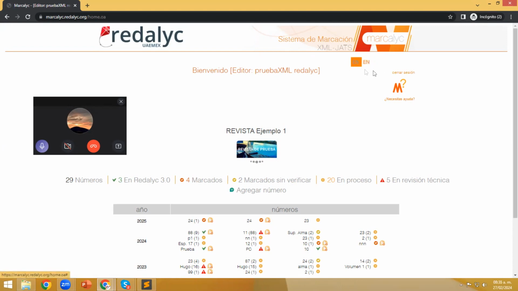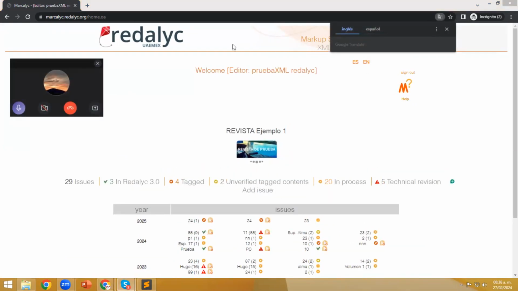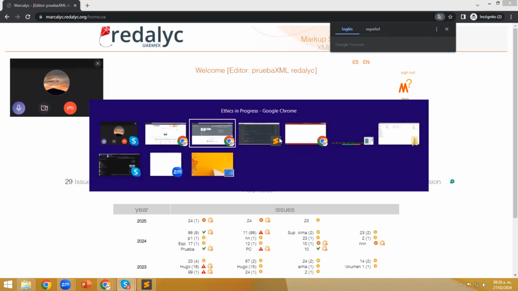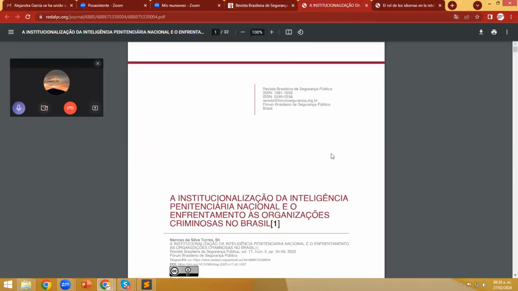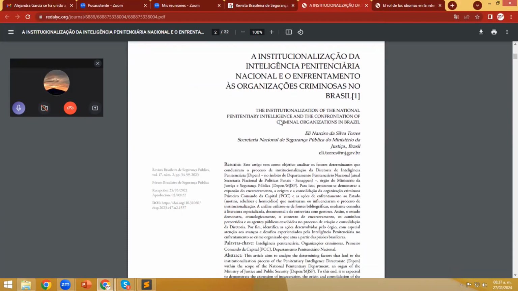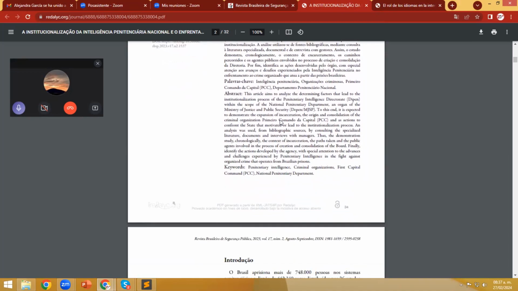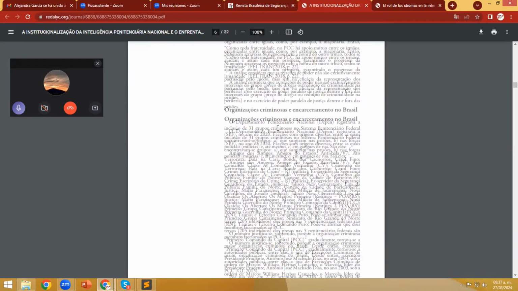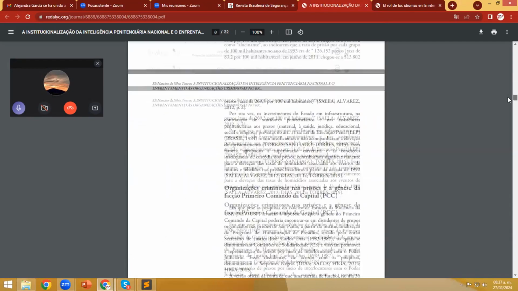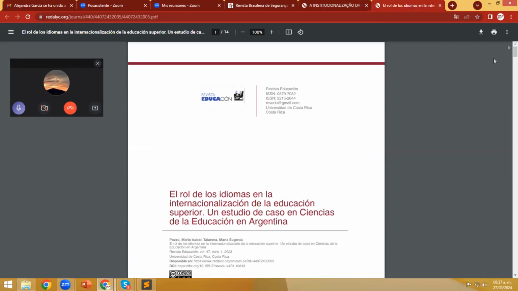Choose the language, click on the icon. We'll see our journal's metadata and its logo. And immediately after, Marcalyc demands to choose a PDF style. Marcalyc offers 4 options. However, I'll share with you 2 of them. The first one presents a cover and it displays the content in a very particular style. As you can see, it is basically on the right side. This is a PDF generated by Marcalyc.